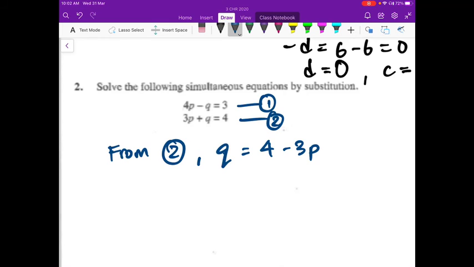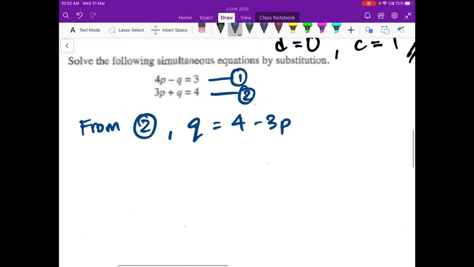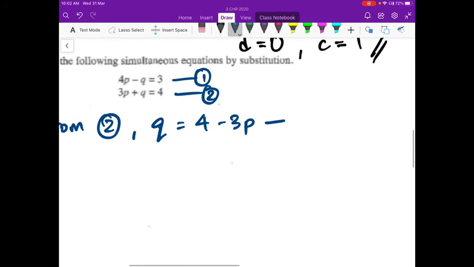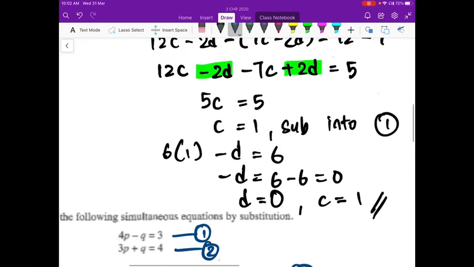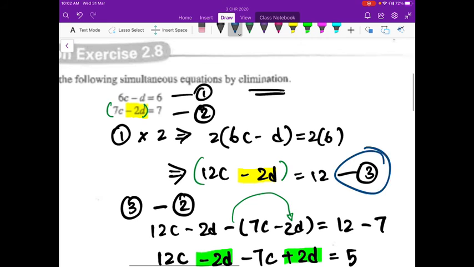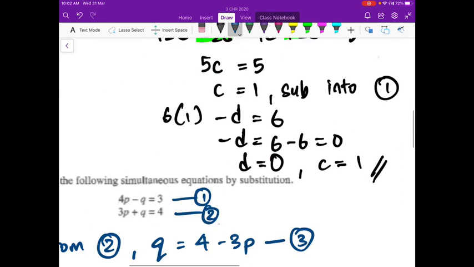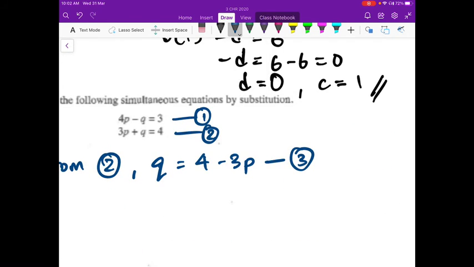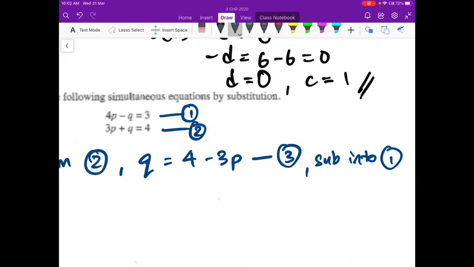So like what Wang Wei did just now, making X the subject. So now, call this equation number 3. In our elimination, I told you that calling this equation 3 was not important. But in substitution, very useful. Include that. Then you say sub into 1, because Hannah chose equation 2, so you should sub into equation 1, to use the other equation, otherwise you're not even using it. Okay, so substitute into equation 1.